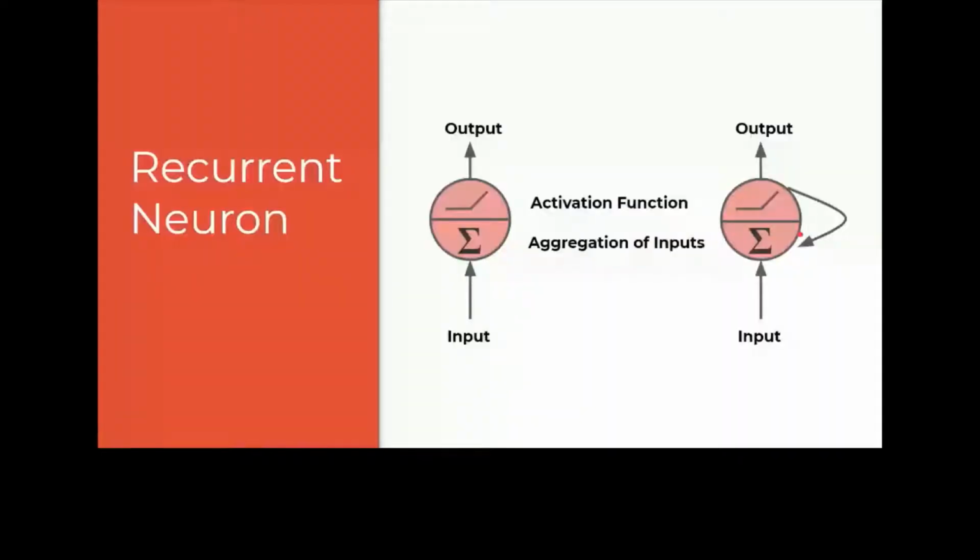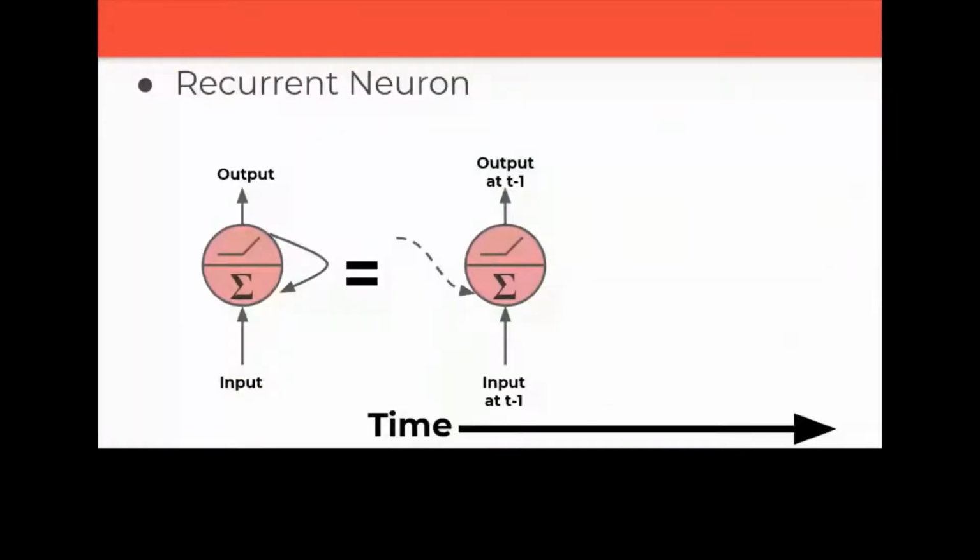Just the arrow. So let's see what the arrow does. What I mean by that arrow is that whatever we put in as input, after applying the weights and biases, we get an output, and we'll pass that output back into itself along with the next input. That gives it a sense of what came before it. So think of it as having information about the previous output, the previous input.